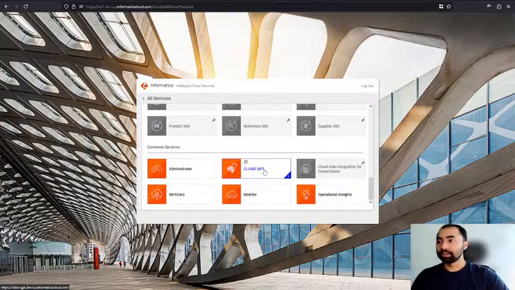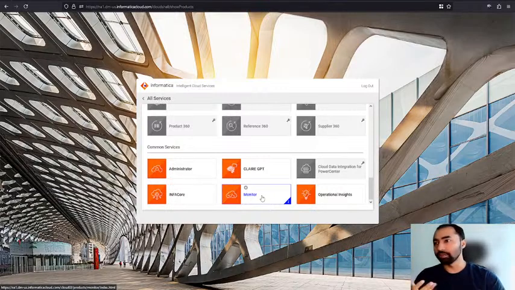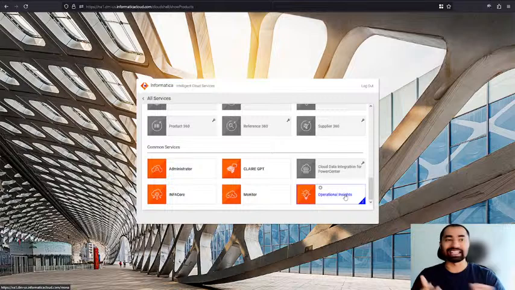And then you have Monitor. Monitor is basically if you want to monitor the jobs across the organization, right? And then you have Operational Insights. Operational Insights provides visibility into the performance and operational efficiency of your Informatica infrastructure, right? You can use this service to monitor your runtime environments in your IDMC org, the cloud secure agents, secure agent services, or IDMC services, right? And even if you have connected your on-premise applications, like on-premise domains, if you have Power Center, you have connected your domain.